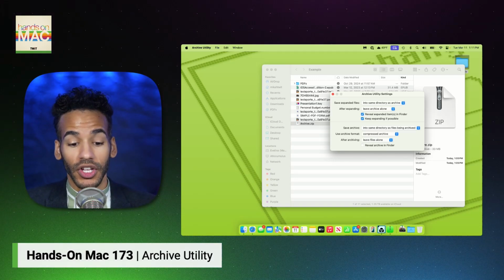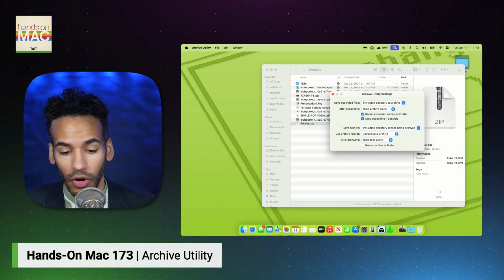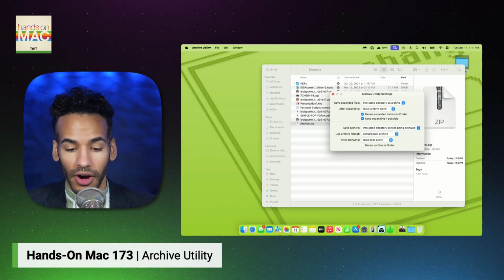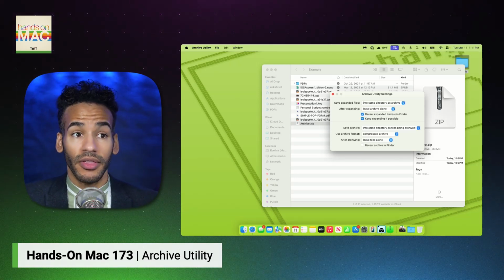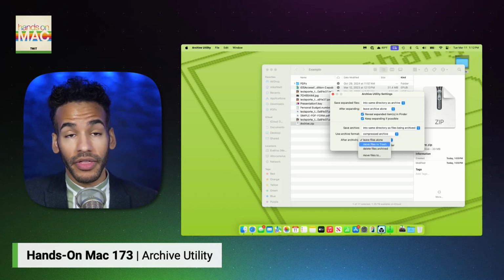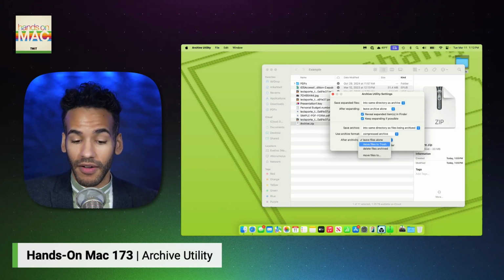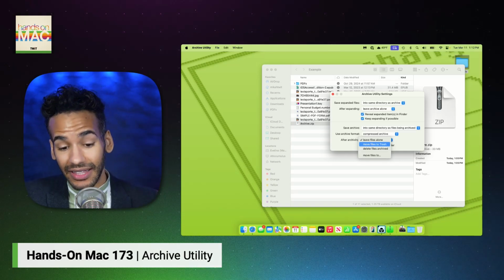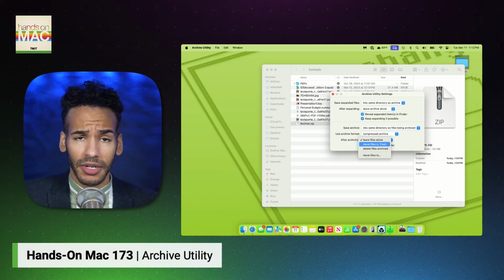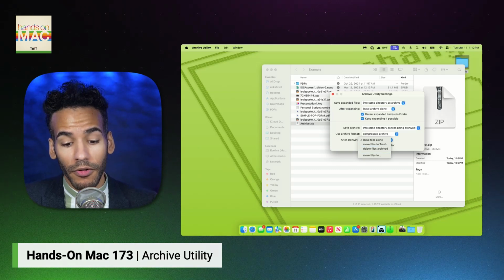The next option says use archive format, and we're going to come back to this one because it's a little bit more involved, and we'll talk about each of the options that are available to you. And then after archiving, what do you want it to do? The files that I selected, leave them alone, leave them there, don't touch them. Move the files that I've archived into the trash because now I've got an archive of those files. Or delete the files completely, so it works the same as what we talked about before, where you don't even move them to the trash to be adjusted later, go ahead and get rid of them. Or move files to.